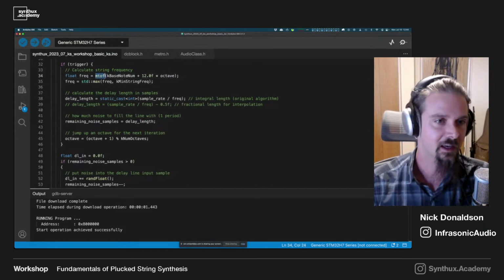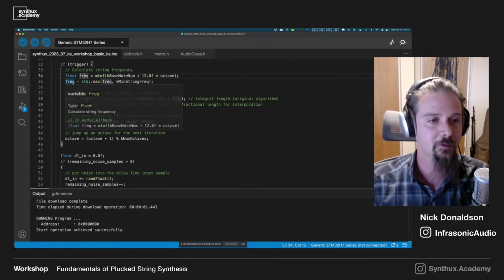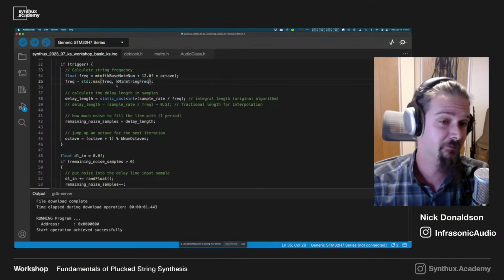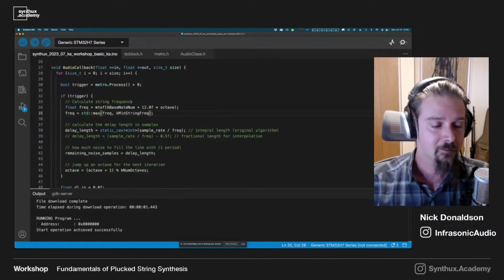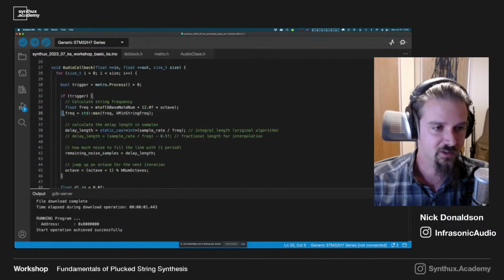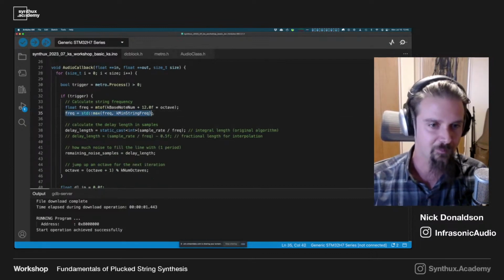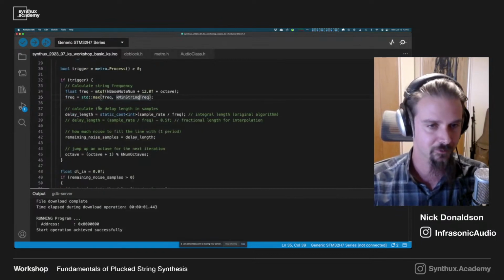And then we're taking M to F, which is MIDI note number to frequency, and we're getting a frequency in hertz out of this. So that's our frequency in hertz, and we want to make sure that that's above the minimum string frequency. So the minimum string frequency, again, was used to define the max delay time. And this just ensures that, if for whatever reason this produced a frequency that's below that, then we're clamping it so it's at a minimum of our minimum string frequency.